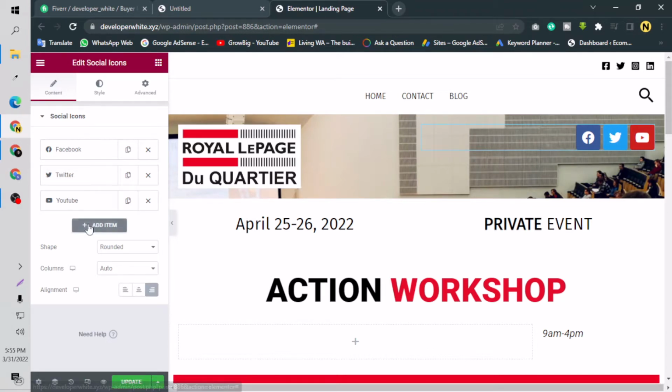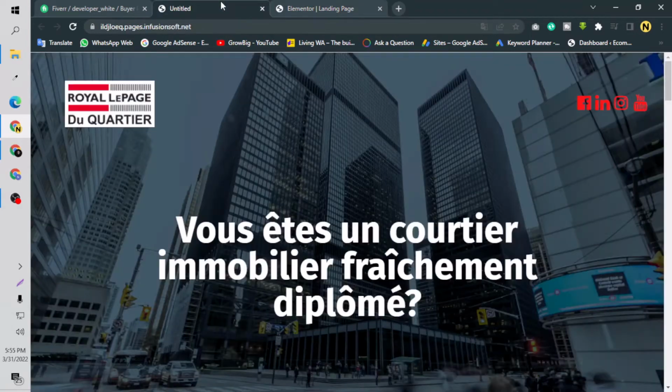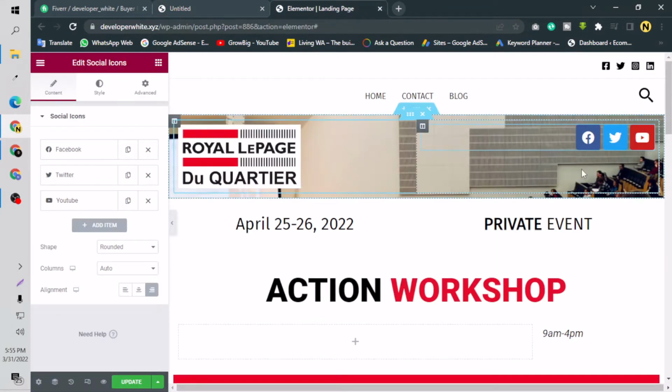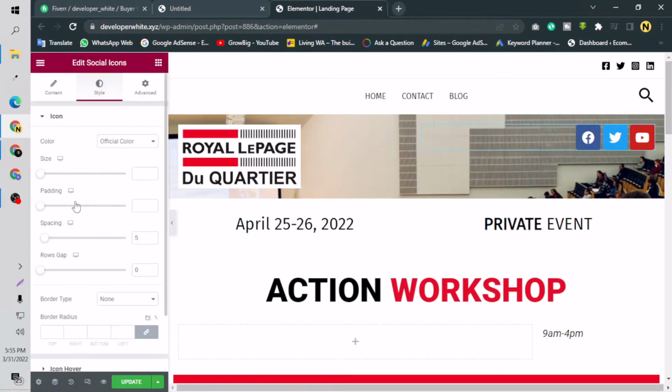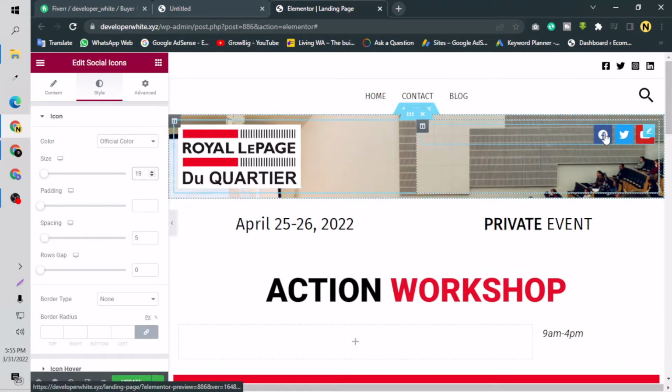So they are right, and we can design the social icons like this one, but it's looking better than this one. So I am not going to change them, but I am going to reduce the sizes of them. Let's say their sizes are, I think 16 will be good. 70, 80, 90, yeah, 90 is good now.